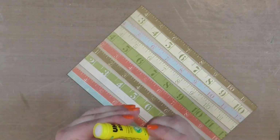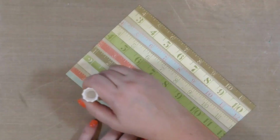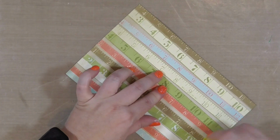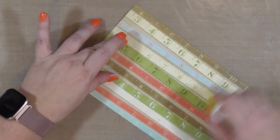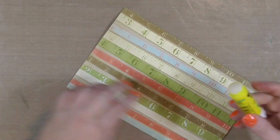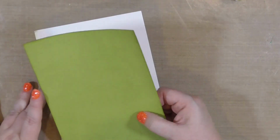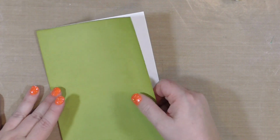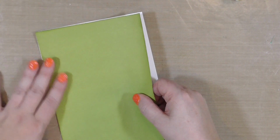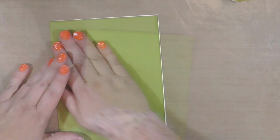So I'm going to go ahead and pull out my glue stick. In case your mind forgets words, that's called a glue stick. I am putting glue stick all over the back of this page. I'm going to go ahead and put this down on my piece of copy paper. This is like a 32-pound copy paper, so it's thicker than most, but it still goes through the printer. And I'm just going to go ahead and lay this down. I am going to hold it in place. I'm going to rub the front, rub the back.